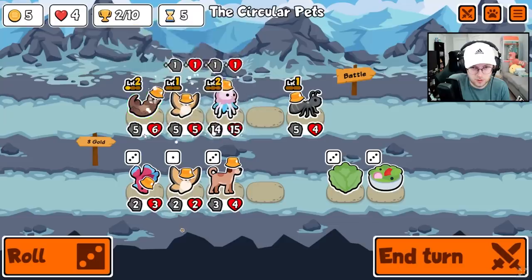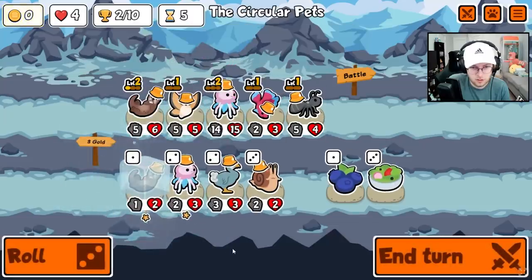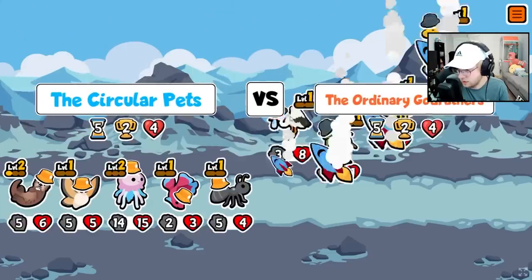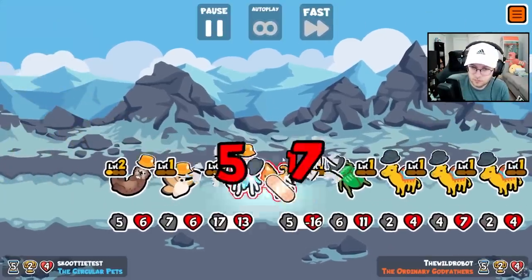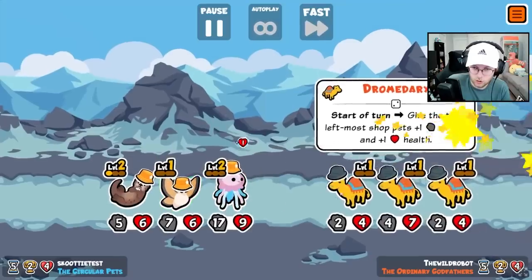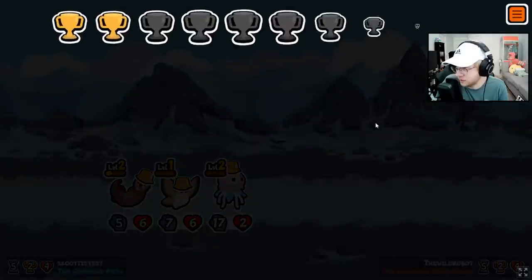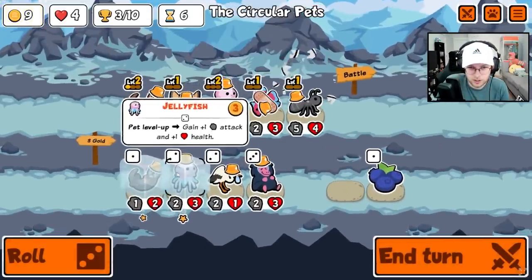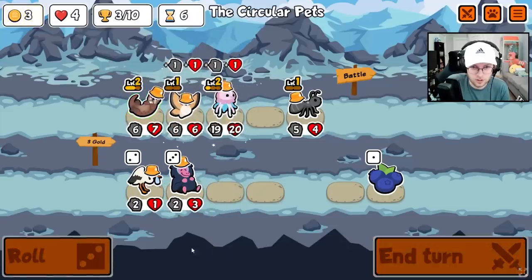We can go crane with jelly. More otter seems good. Do we have... we do have waffle. Waffle and otter doesn't seem that bad. Ooh. I bet you got something big going. They're only level 1. It's not that big of a deal. Okay, get that. Buy another one. Get one of these.